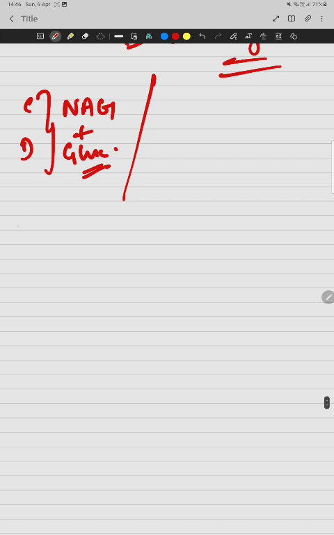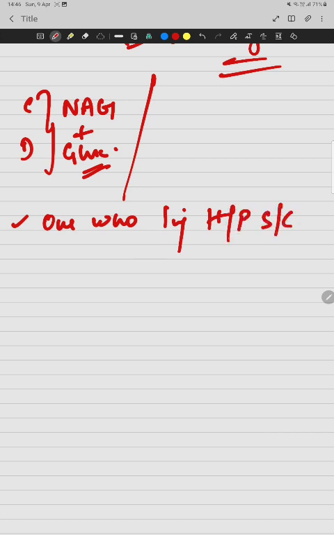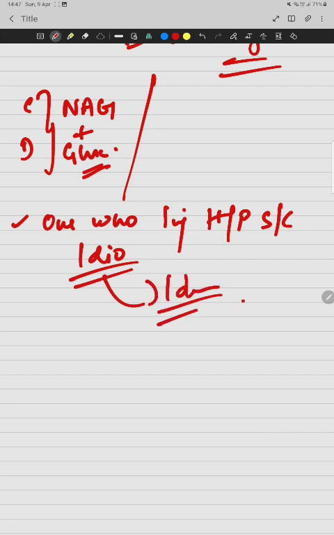And heparin, how you can remember it: iduronate. This line will help you. One who injects heparin subcutaneously is an idiot. So this IDO is for your iduronic acid, that's all. Okay, and heparin is present in your mast cells, and it's present everywhere. That's all. Dermatan sulfate is the most widely distributed glycosaminoglycan.